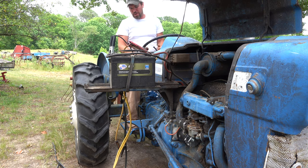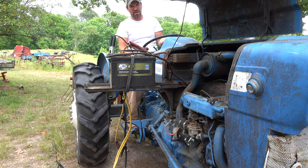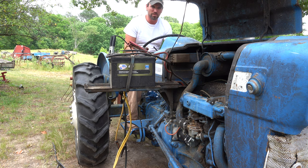Okay, it's still charging, but the battery's up to about 90%, whereas before it was down around 76%. So I'm gonna go ahead and just give it a whirl and see if it'll turn over.